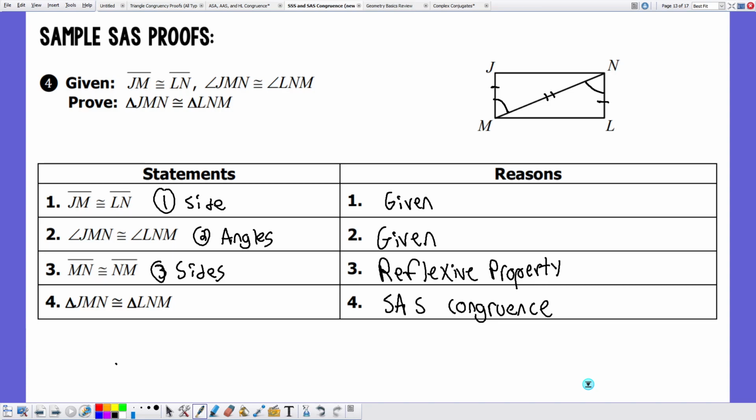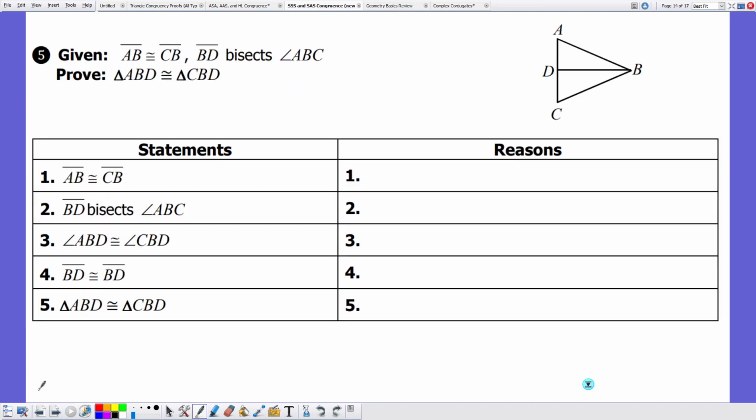Okay, so a little mess up in the beginning, but nothing too bad. Let's try another. So we are given the fact that AB is congruent with CB. So that's a given. Let's mark that down. BD bisects angle ABC. That's interesting, but that's given. And we want to show, of course, that triangle ABD is congruent with triangle CBD. And that thing we're trying to prove is always going to be the last step in the problem.